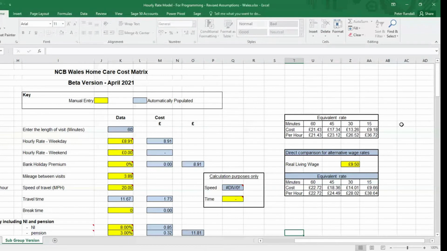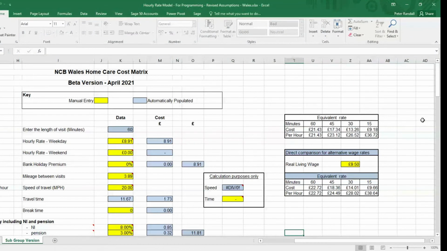Now, the boxes that are highlighted in yellow are the boxes that a provider can use according to their own commercial understanding of their business. So anything that changes within those boxes will affect the hourly costs.